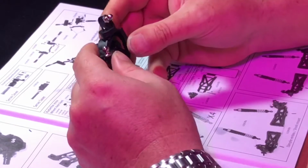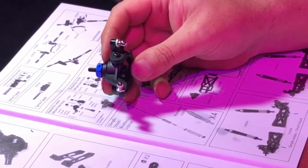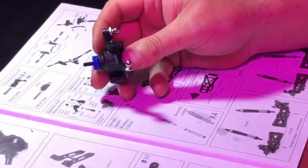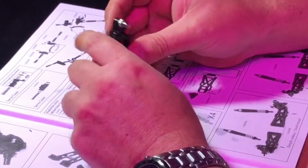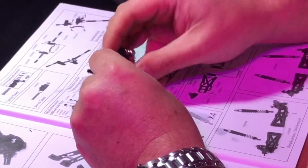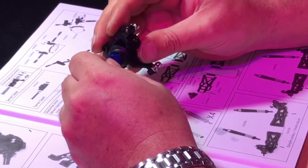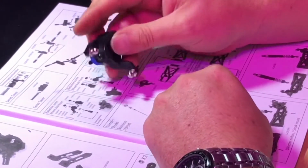The parts that went in easily, my bearings are the right size. Just so you know, these Helion metal shielded 10x15x4 bearings, they fit perfectly. So you've got a big bearing that sits on the inside and a small bearing that sits on the outside. I've got those as well. They all went in fine, drive shaft went in fine. I've got my own hexes on here, and obviously they went on fine because they're mine.